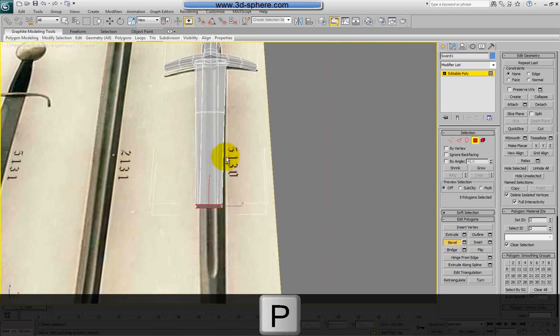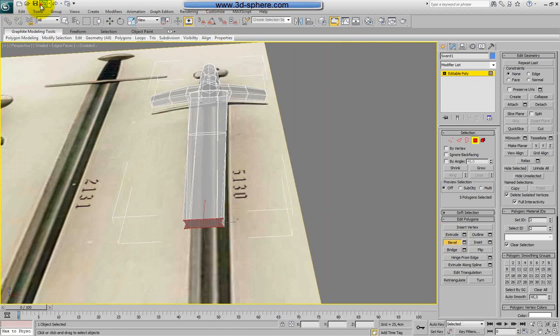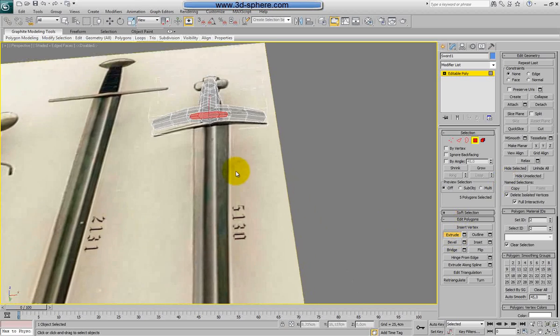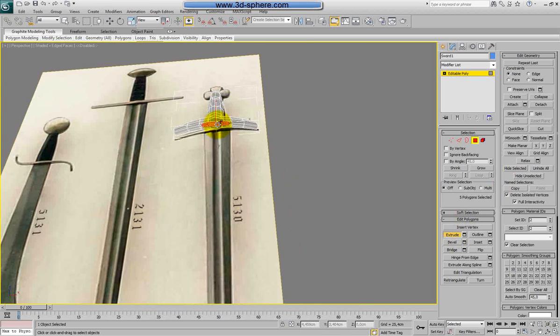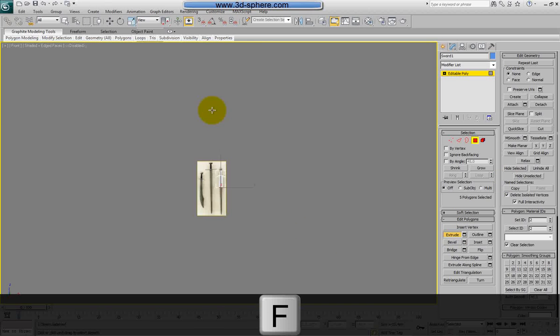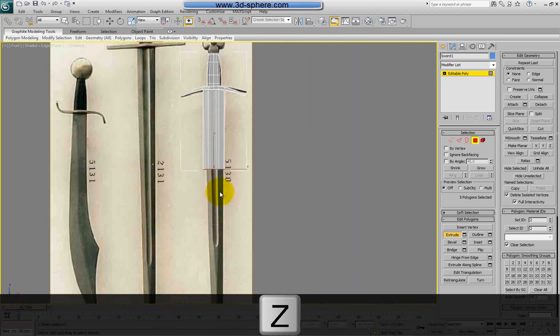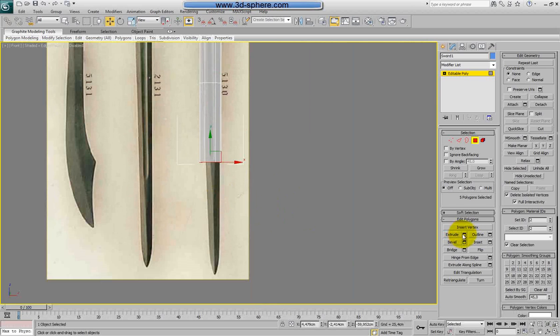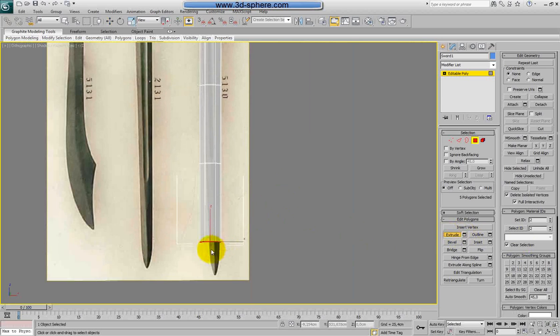Oh, let's see if, yeah, we already did something bad. Okay, this was a little bit my bad. I will use just extrude for this so far, and after I will scale this down. So let's go to front Z, and we will make a few extrudes. Oops, not that one. And the last extrude will be a little bit smaller.